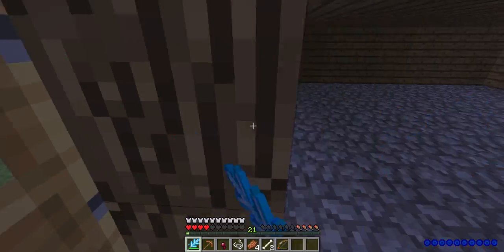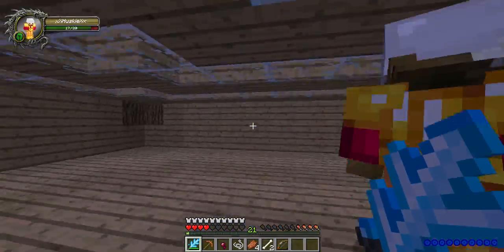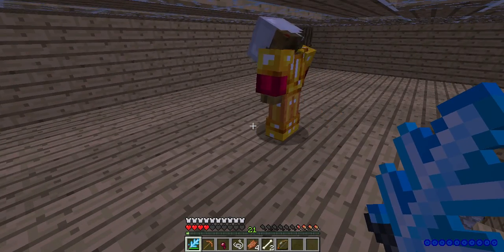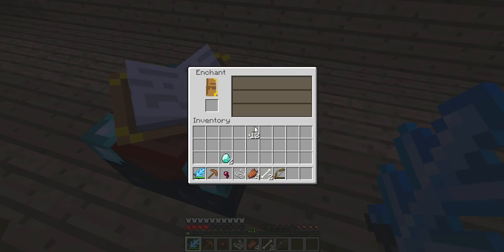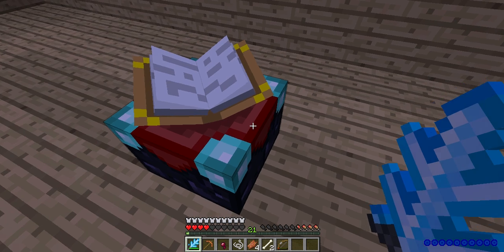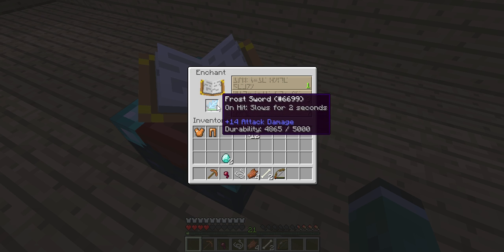Okay. Let's put it right... No, let's make a little enchant room up here. We'll put it up here, okay. Wait, that's the middle, 1, 2, 3, we need... Okay, right here. That gives you space for a bookshelf and also... Yeah, okay, so... Should I do 5 levels on the frost? Wait, do you have a bookshelf? No. I'll get some leather from you for a bookshelf.